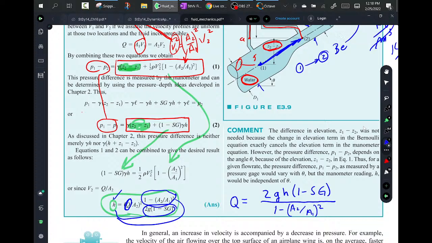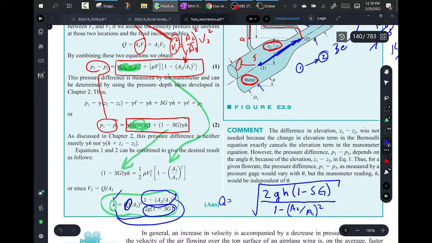Now, you take the square root. So if I took the square root now, move it back. So if I took the square root of that, multiply it times A2. Now this is what you would normally do. So here's what you would know: the area of the two pipes, the fluid you put in, the height and the gravity. And if you knew A1, you'd know A2 there.